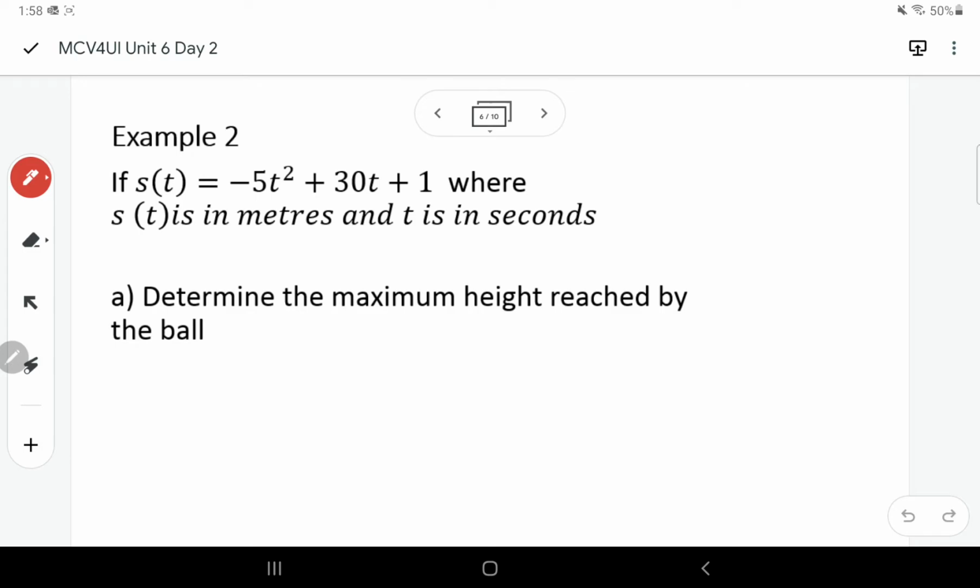So here, a similar situation. We've got this function for our height and time. I think that we can reasonably say that time is greater than or equal to 0. So if we got a negative value, we wouldn't worry about it. So we'll find where that derivative equals 0. The derivative of this function is negative 10t plus 30.